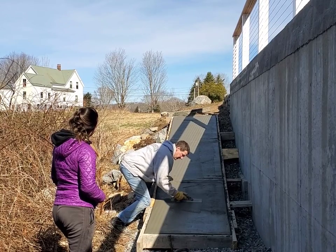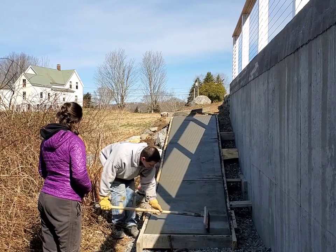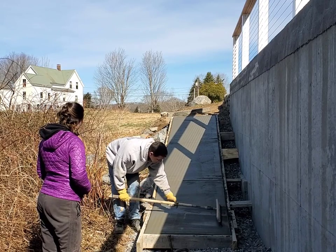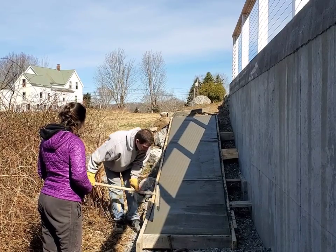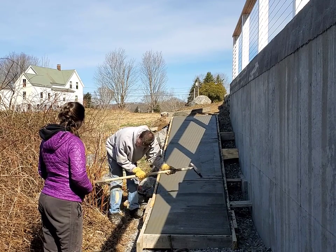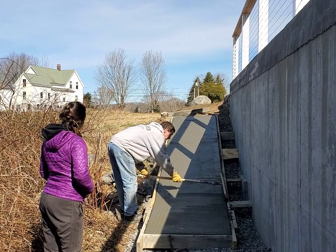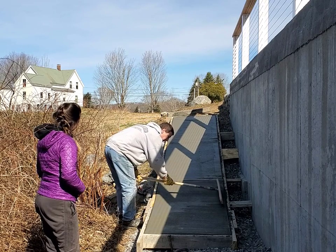Then I get my mag out again and re-mag the whole surface to bring up some new paste. Then I run my broom over it, which gives me nice broom marks. Down at the bottom there was quite a bit of taper where it came down the slope and then leveled off — that's why the broom wasn't hitting all spots, since it's only a two-foot wide broom. I had to go over it multiple times to get all my broom marks in on that bottom piece, and right where it went from slope to level was a little tough, so I'll use a smaller broom to touch up those areas.